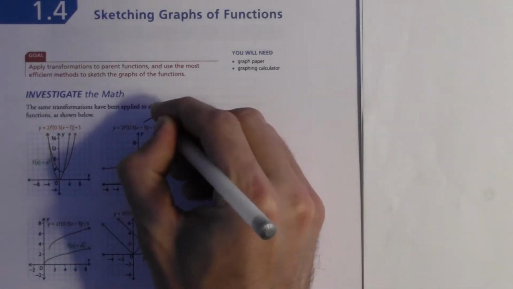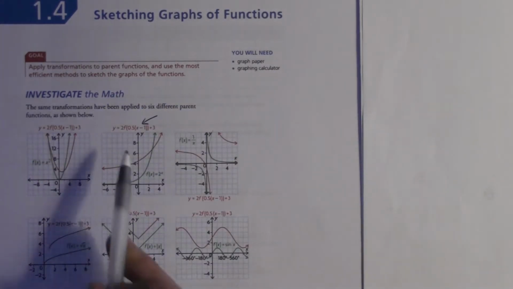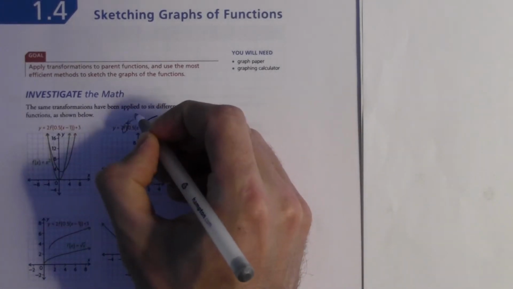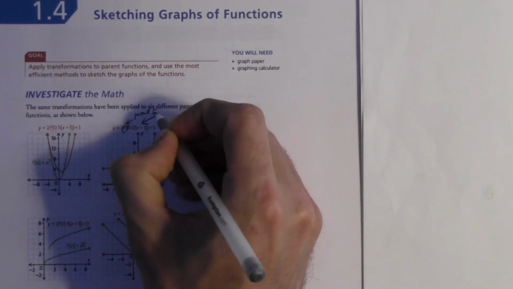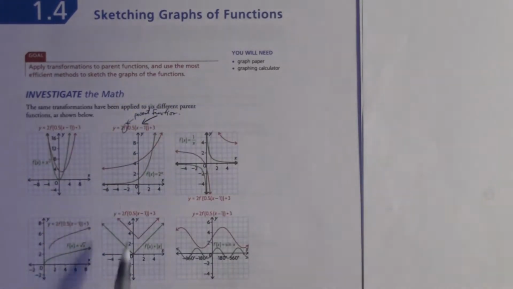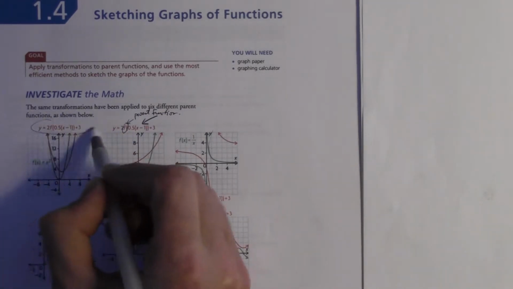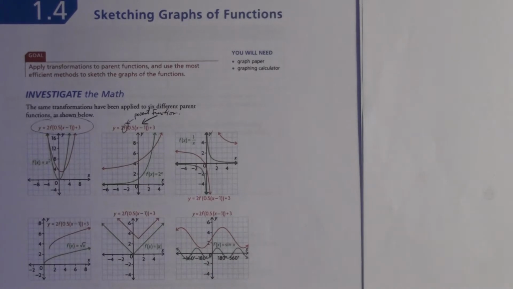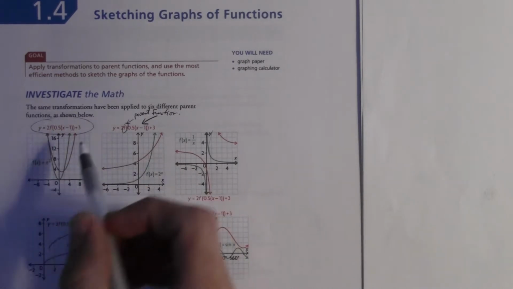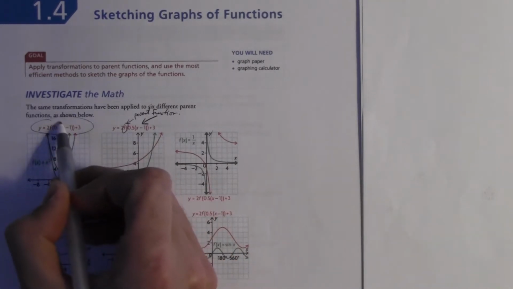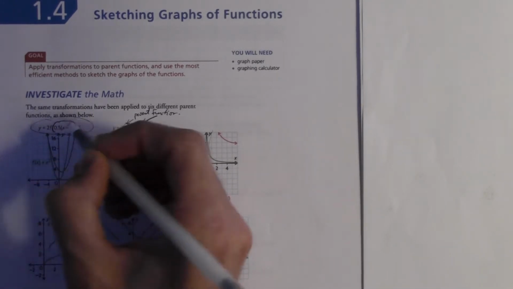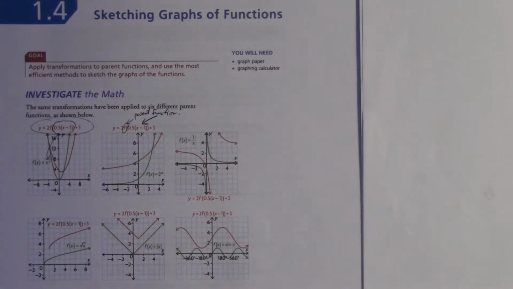What this means is it's applying all these transformations to this function, which is the parent function. So to get from this equation to this graph, you actually have to sub in this x squared. The way you do this is kind of a reverse sub. Whatever you have in brackets here goes in for x in the parent function.